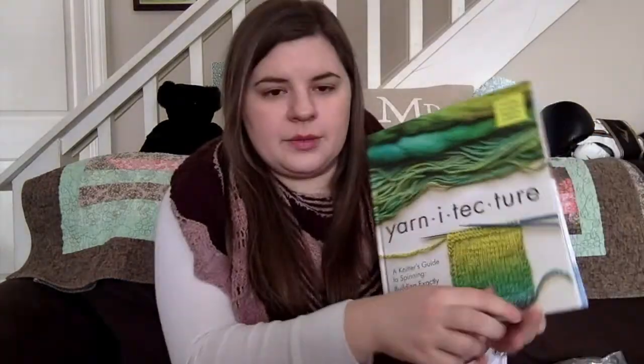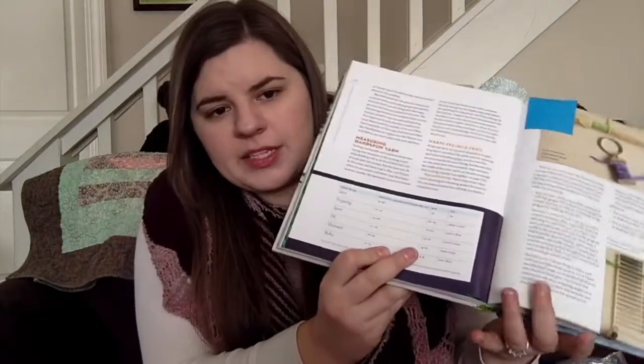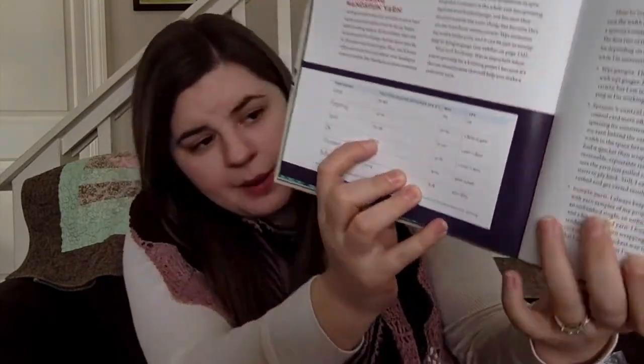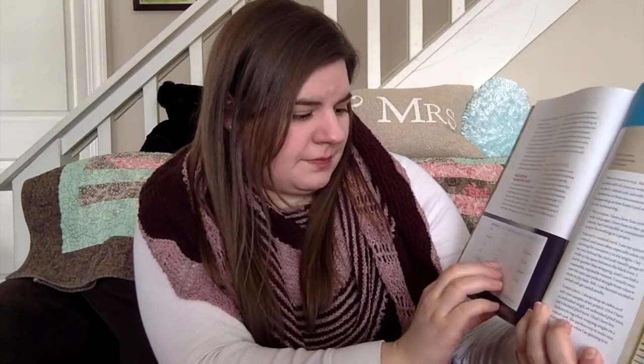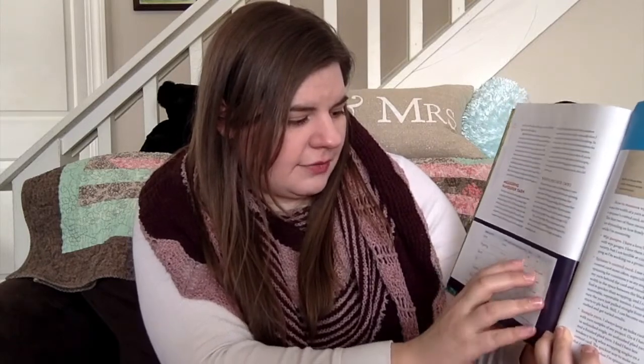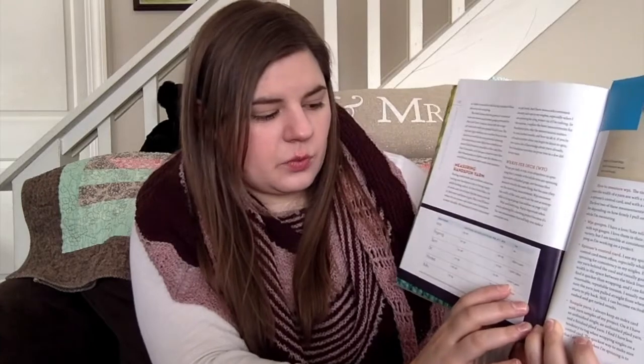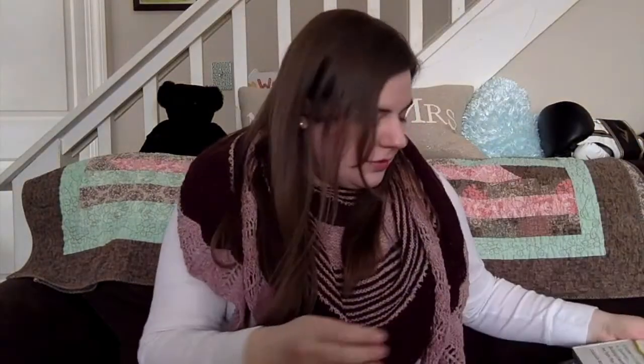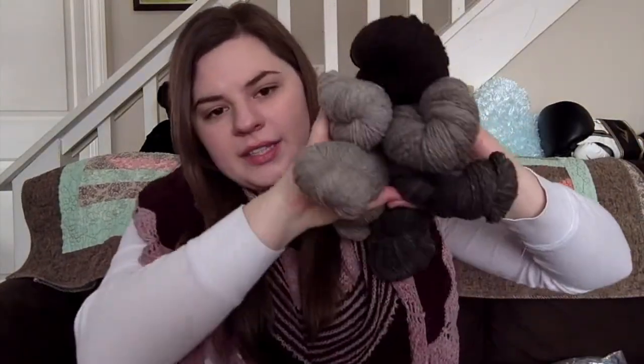It's also in this book, and I marked the yards per pound chart that Jillian Moreno put in this book. So this is her chart, and if you look at DK, it gives a range for wraps per inch, which it says is 13 to 16, and then a knitting gauge, which is 21 to 24 in 4 inches, and then the yards per pound is 1,000 to 1,400, right there. So all of my 5 skeins fall in the DK range.